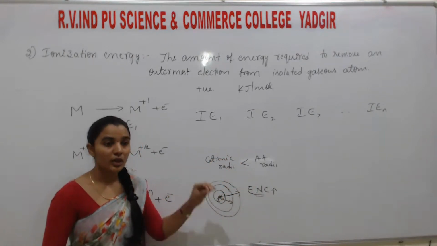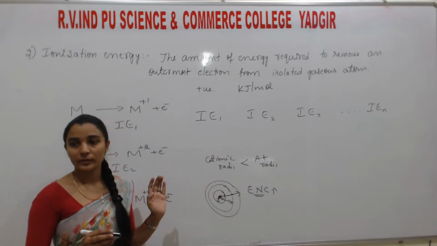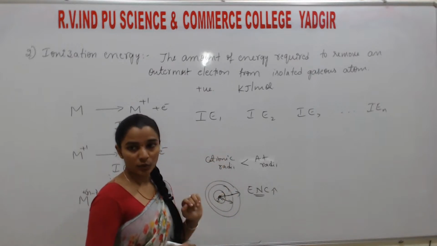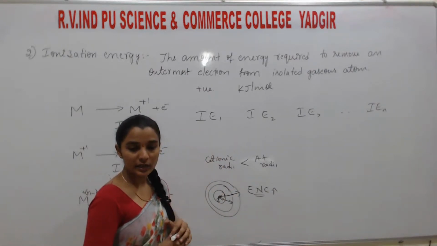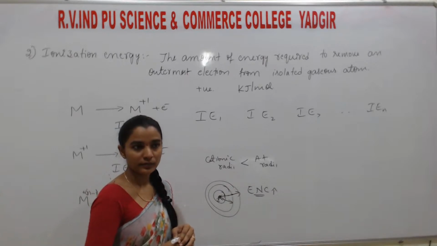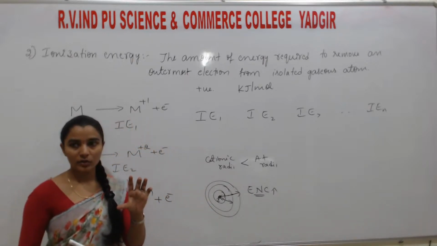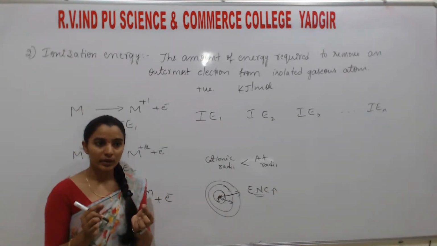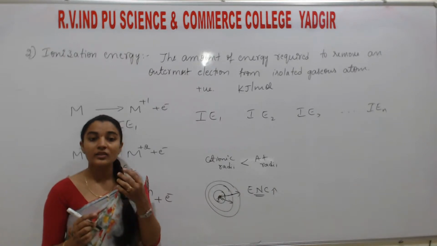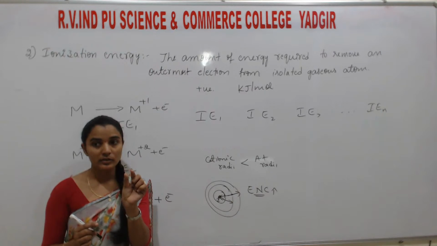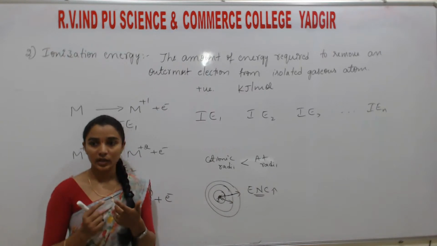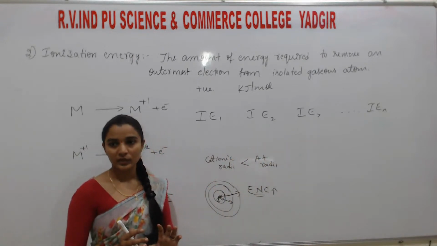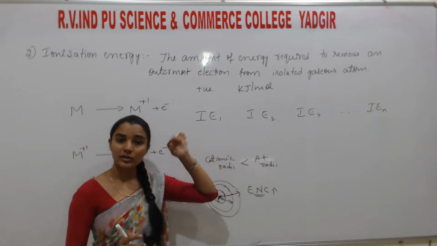So that's why we require more energy to break the bond. So always, if the size is less, energy required is more. If the size is more, energy required is less. Understand? For example, assume a chalk piece is there. If a complete big chalk piece is there and we want to break it, we can easily break it. We don't need to apply extra energy for that. If a small chalk piece is there, we have to apply more energy. Correct? That is the way. If the bond size is more, energy required is less. Next, if the size is less, energy required is more.